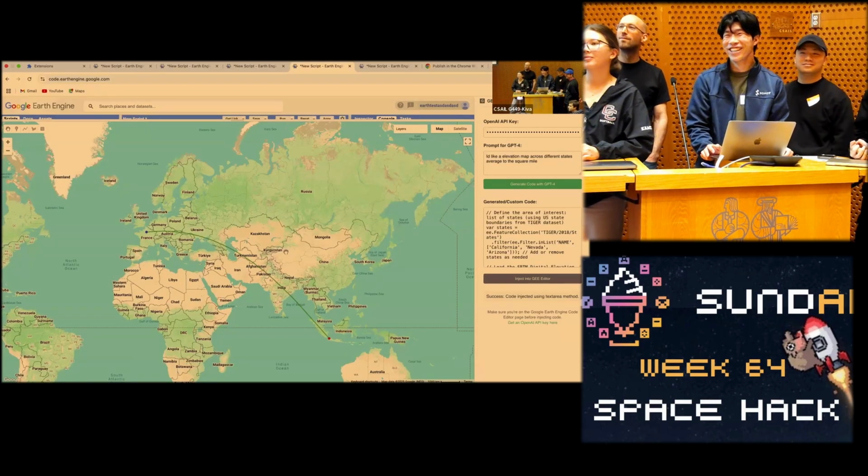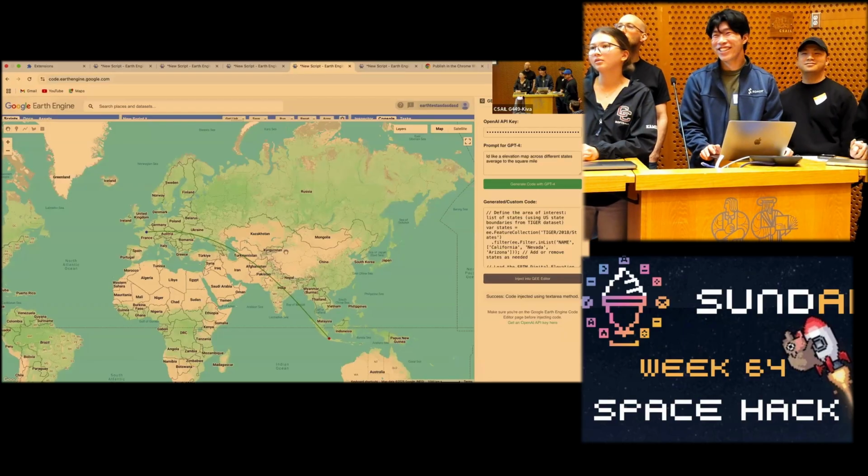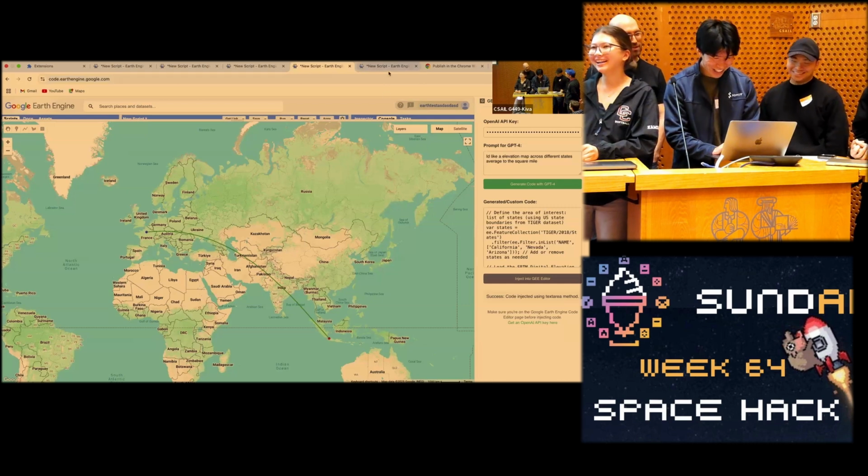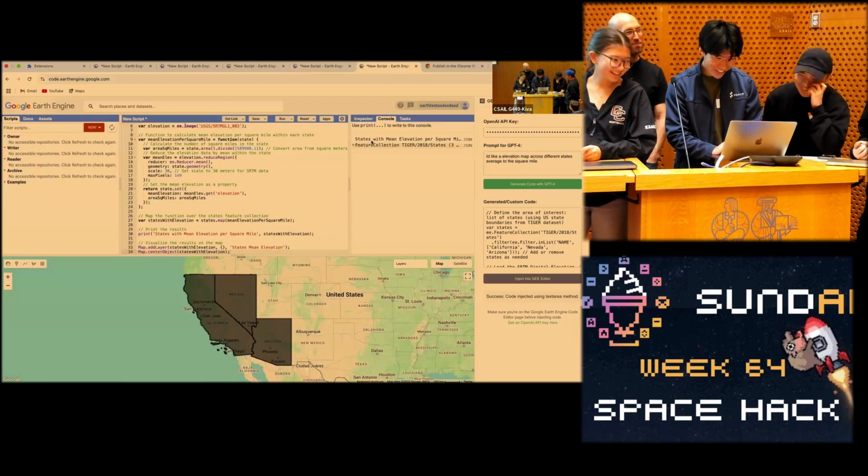Okay, could you do bison migration paths in the Midwest? We can give it a go.